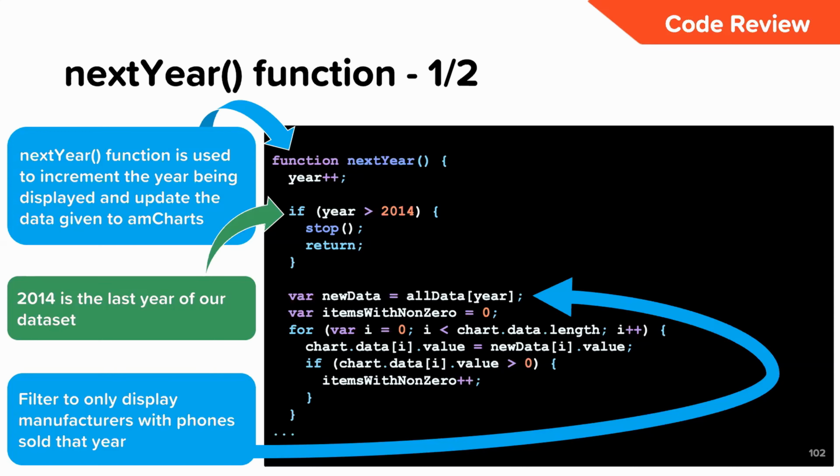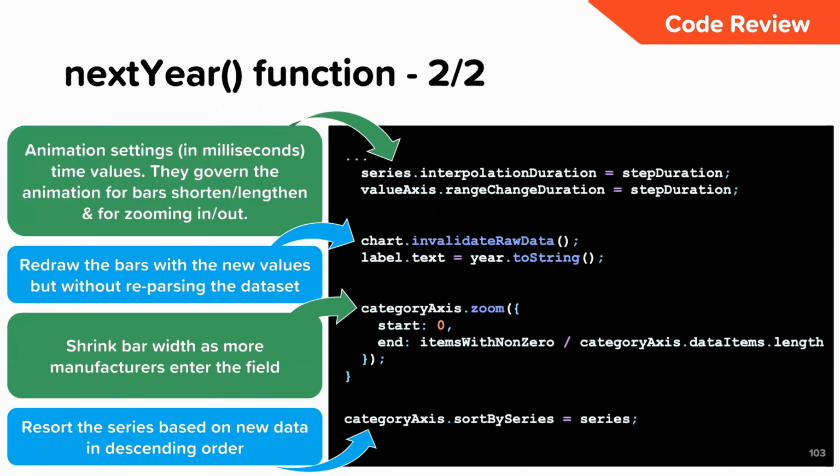So that's essentially what these functions and some of the following work is going to do, as well as handle the behavior for basically rendering the chart. And this is what I'm talking about. Category axis.zoom is what I'm talking about, the shrinking or the growing of the manufacturer bar based on how many other manufacturer bars there are. If you're interested in doing a deep dive on this, I recommend downloading the code and playing with the different settings and seeing how that impacts the display of the chart.